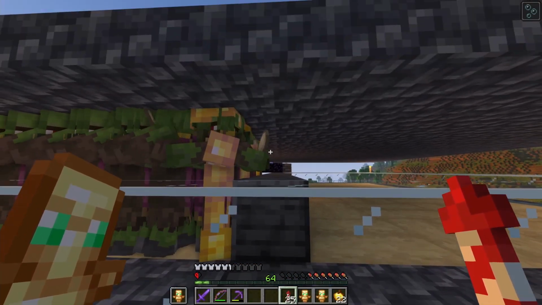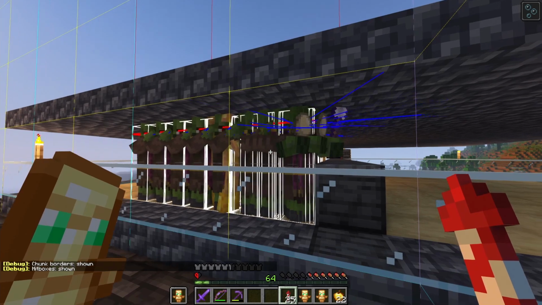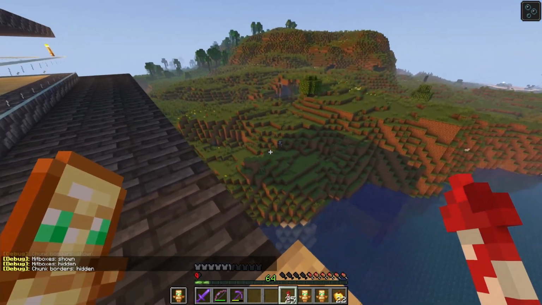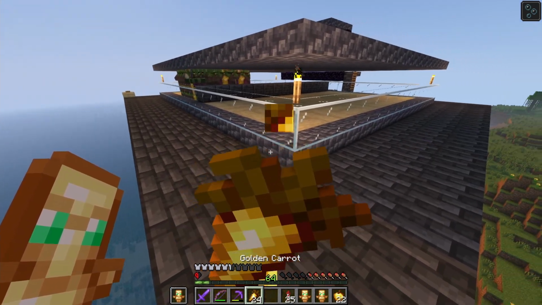So you can see here's a chunk border. There's the edge of the spawn chunks, and right now they're out of the spawn chunks. I don't want to have it turned on all the time, because I don't want to play in peaceful. Like, I do like fighting hostile mobs and having the threat of hostile mobs. I will only turn it on as a tool for building certain things.